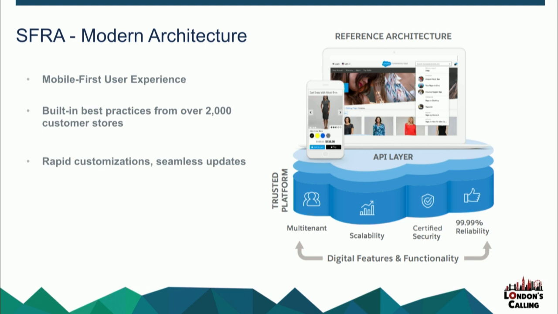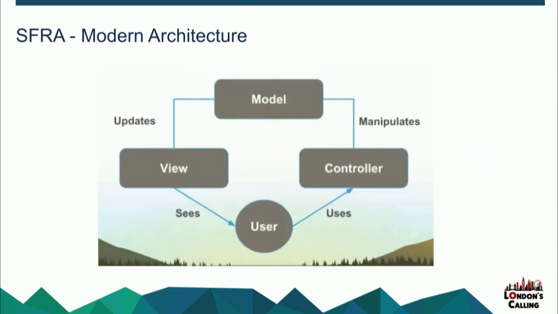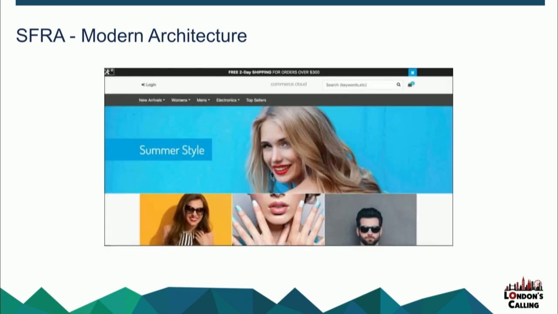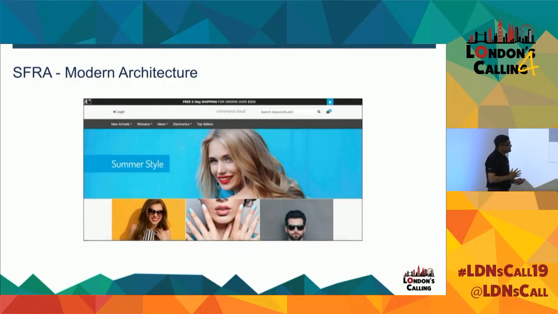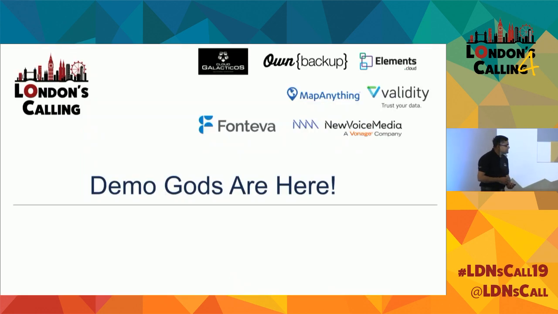And then in terms of the architecture itself, it's a little bit similar to what we had seen. It's just that the API layer is now more extensible, and on the UI side, you obviously have a lot of mobile compatibility. In terms of MVC architecture, now there is a clear separation of concern. You don't have each layer talking to the other layer. You have a more pure implementation of MVC. This is what an SFRA site would by default look like. This is what it looks like on a desktop, and I'll show it to you on a phone as well. And it renders just as well across any form factor, and that's what has been built into SFRA.